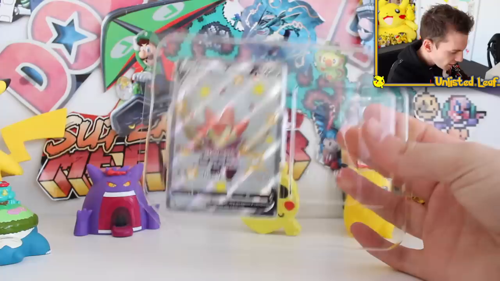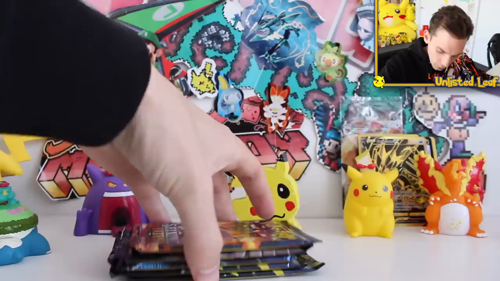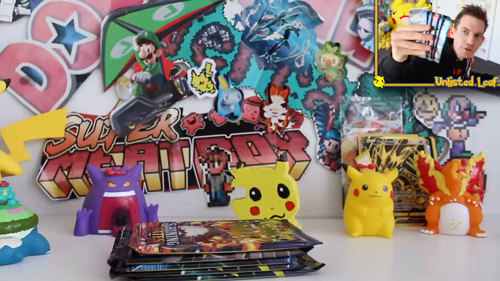No way. Is it five? Yo, there's five actual boosters in here, guys. Dude. Okay. So a full art card and five different packs. So I guess I'll unbox the Boltland one next. So you get the full art Boltland card and I guess five packs as well, which is pretty gnarly. Yeah, literally. Look at that. Five different boosters. That's unreal.